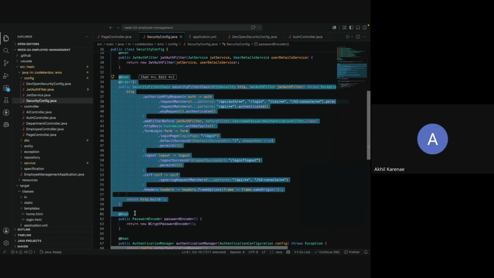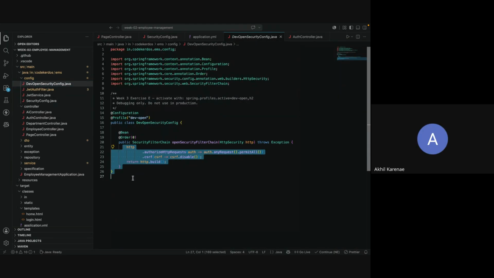So to add those non-secure APIs, we will be adding them in the dev open. If we put it as dev open, all the APIs are now non-secured. You can simply access them. So if we make a combination of it, we will mention whatever the secured APIs over here, that these require authentication. Correct. In the dev open security config, whatever the secured APIs, we will mention those APIs over here, right? Yes, exactly.